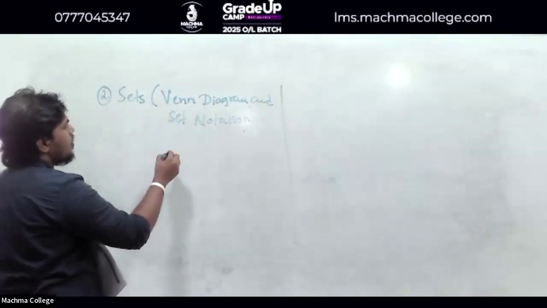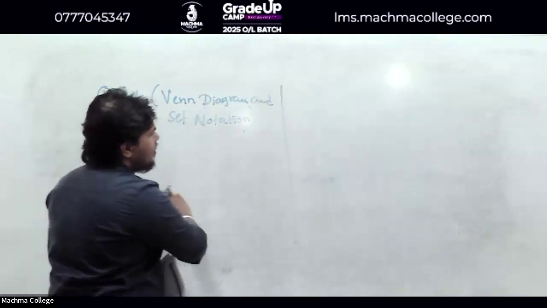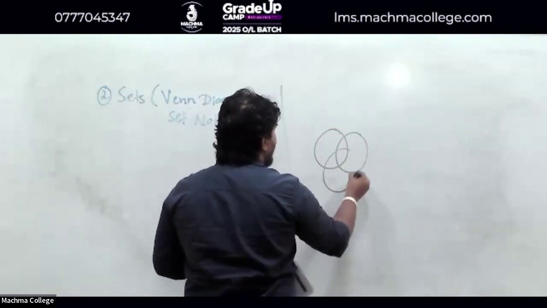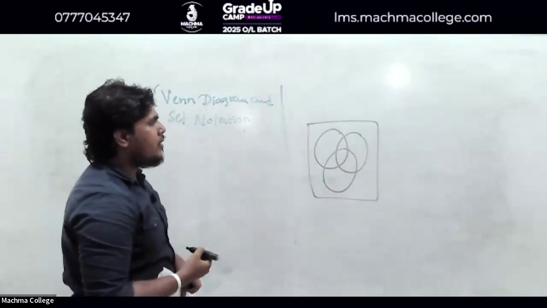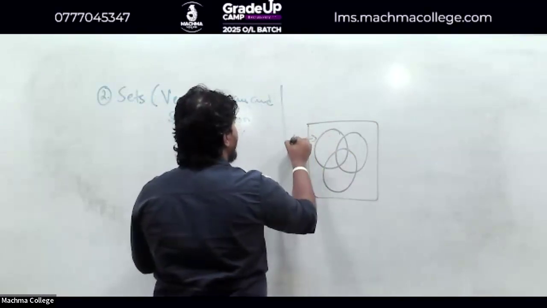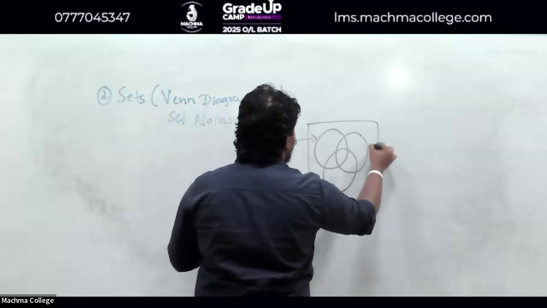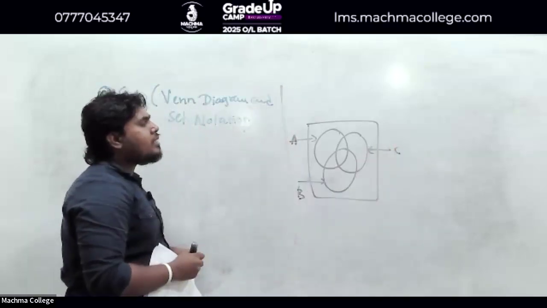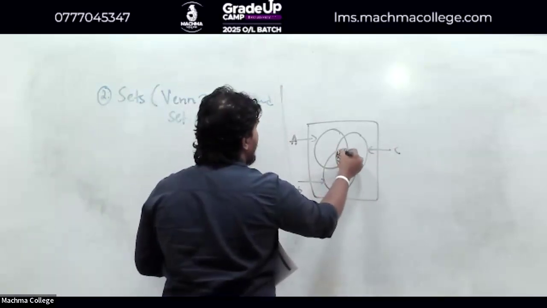Listen carefully. The shaded part is given like this. Here see, this is how we think. We have 3 sets together. And the sets are named as capital A set, and then capital B set, and the third set is named as capital C set. And what's the region that is shaded? This is the region that is shaded.